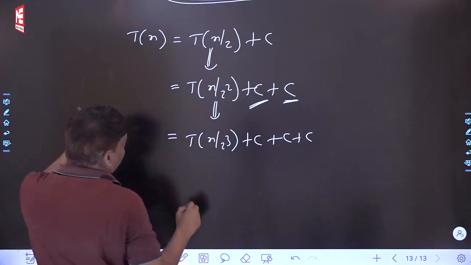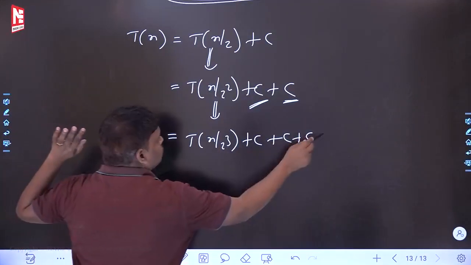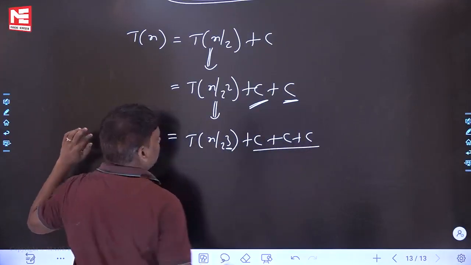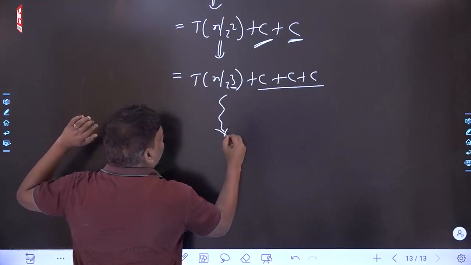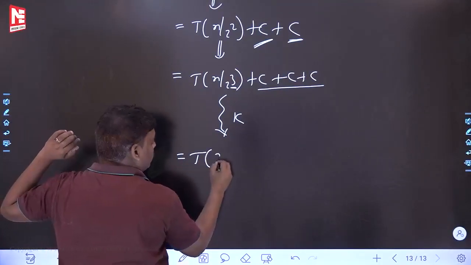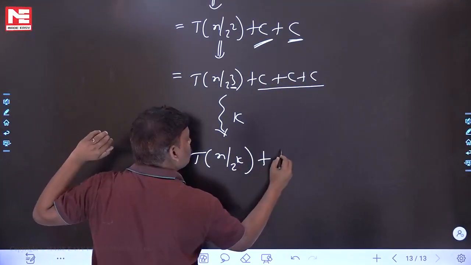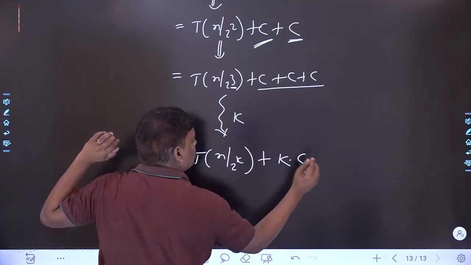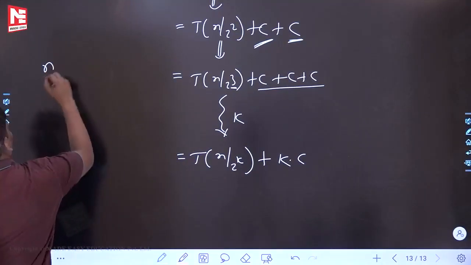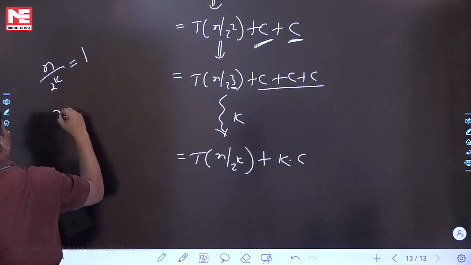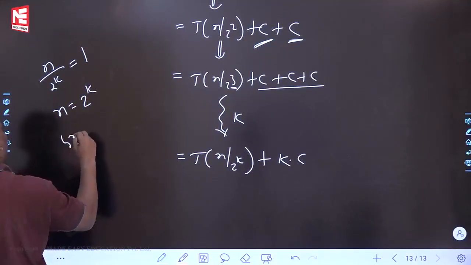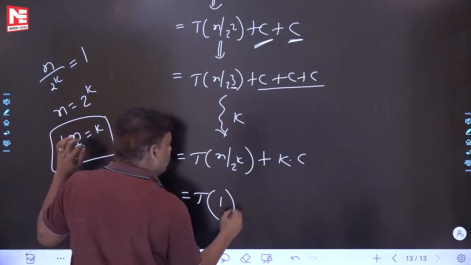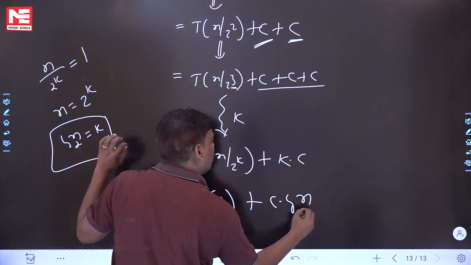Some people are asking, after 3 times are over, what do we have to do? Just observe what is going on. The final answer should be in terms of 3c. It is 3c is k. Very simple. If I continue k times, what is the answer? It will become T(n/2^k) plus, what is the answer? If I do 3 times, 3c; if I do k times, k c's will come: k into c. Next one, some people are asking: n/2^k is equal to 1, n is equal to 2^k, log n base 2 is equal to k. Substitute the k value log n base 2. It will become T(1) + c log n base 2.